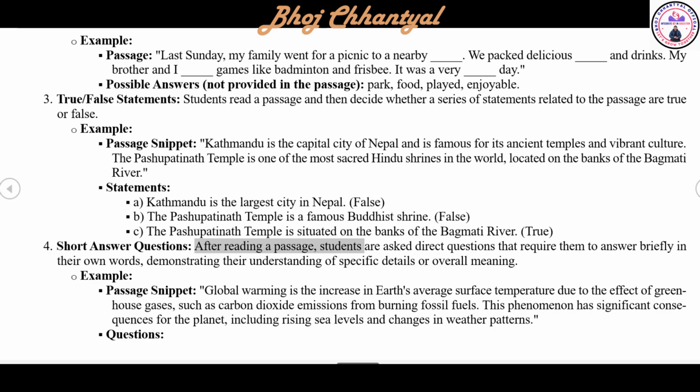The next is short answer questions. After reading a passage, students are asked direct questions that require them to answer briefly in their own words, demonstrating their understanding of specific details or overall meaning. For example, passage snippet: Global warming is the increase in Earth's average surface temperature due to the effect of greenhouse gases such as carbon dioxide emitted from burning fossil fuels. This phenomenon has significant consequences for the planet, including rising sea levels and changes in weather patterns.